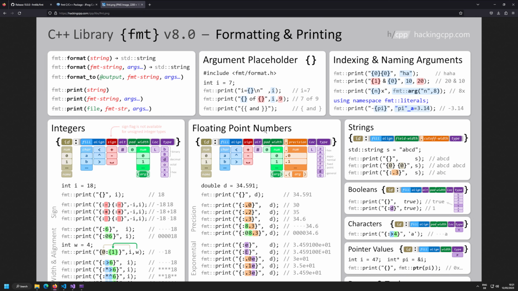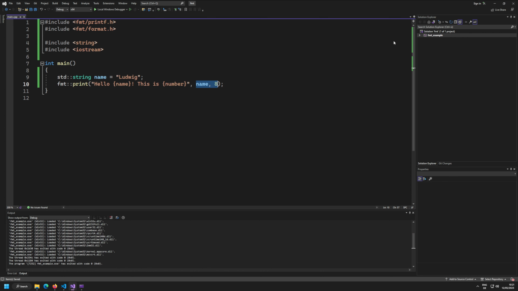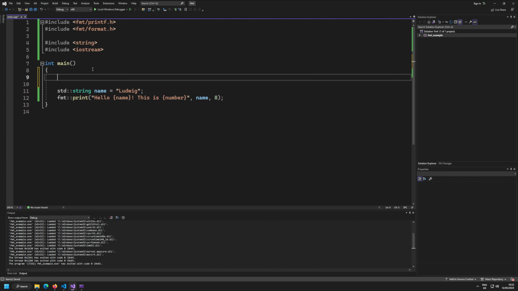So to use these literals, according to the cheat sheet, we need to use the namespace fmt::literals. Now, in general, using namespace is bad. However, for literals, there is no other way around than actually using them. However, you should never use them globally. Never use the literals globally. Always use them inside of functions or inside of classes. So using namespace fmt::literals. And if I do it like that, I'm basically putting the ability of using named literals in here.